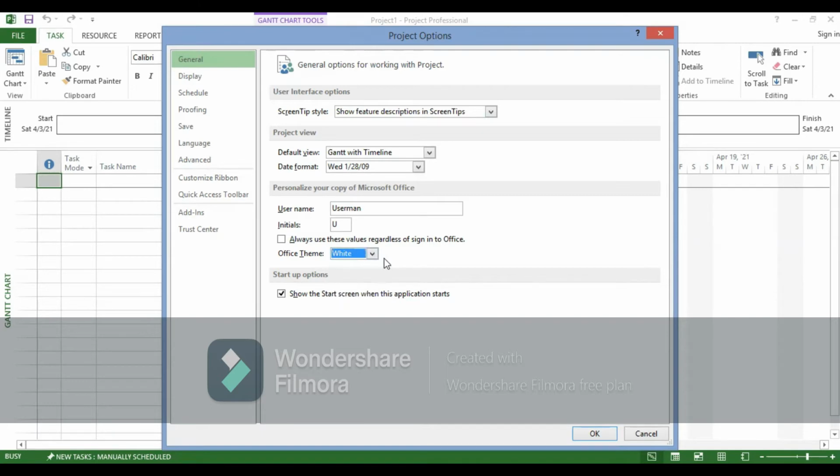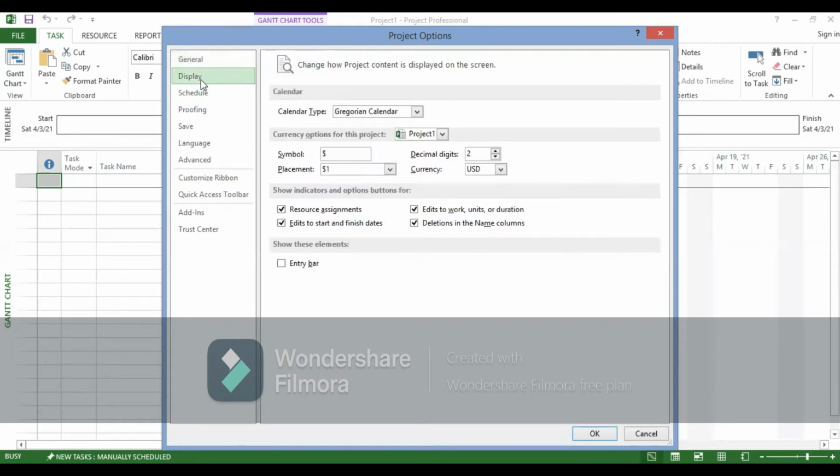It depends on your viewing preference and the pattern of the page that you would oversee. Then there is the option to show the start screen when the application starts. So once you open the application, you can have the startup wizard, or you can decline and deselect it.